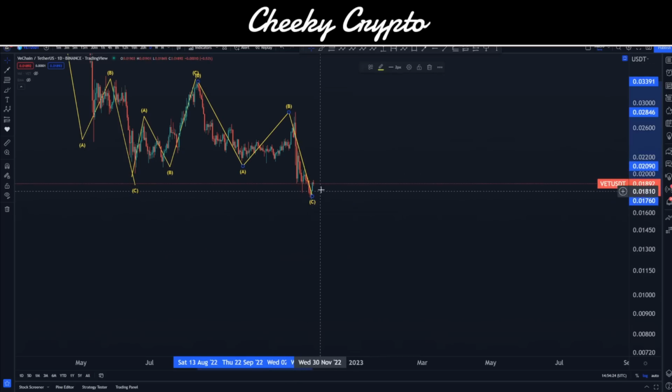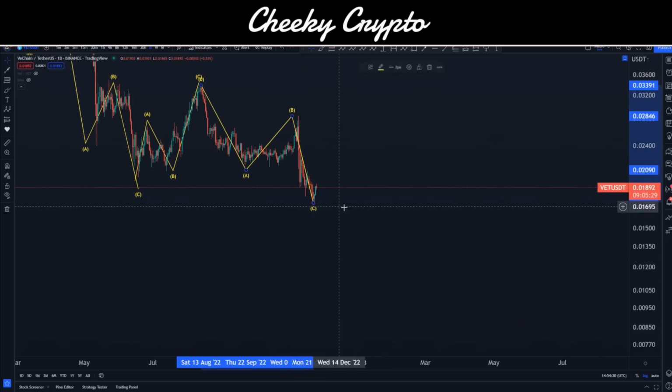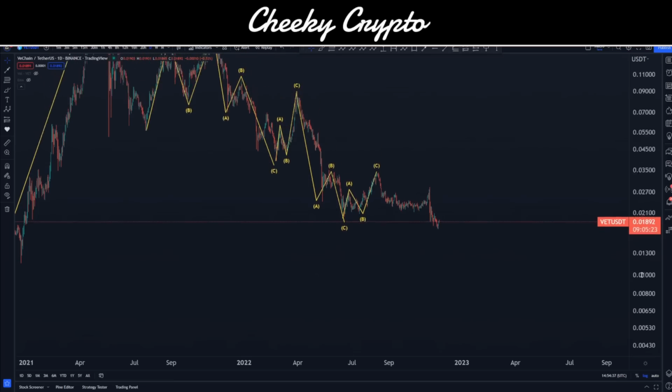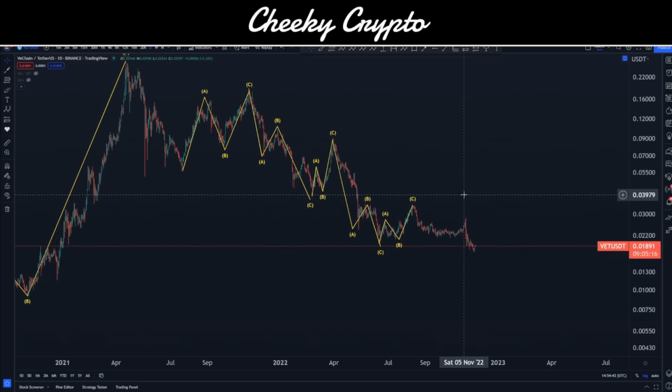We haven't come down and bounced around a bit in here. We've actually just gradually moved the price to the downside without any significant bounces so far. So I am going to remove this because I don't think this particular area is actually complete yet. So what I'm going to do is bring this back in and we're going to start thinking about this pattern or these strings of corrective structures and what they mean.